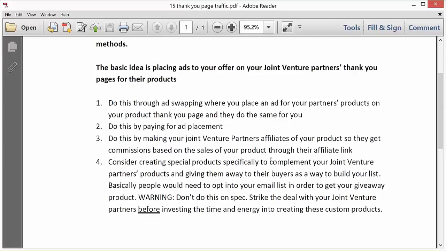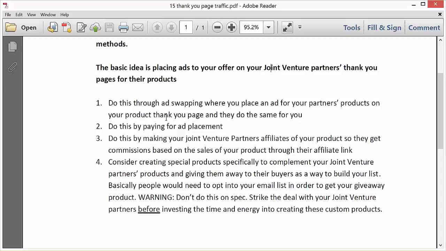Maybe there's a one-time offer when people buy the first product from one of your partners, and then there's not necessarily the product delivery page, but there's a thank you page, which would be like a one-time offer, and that one-time offer could be your product, as an example. So basically do this through ad swapping, where you place an ad for your partner's products on your product thank you page, and they do the same for you.